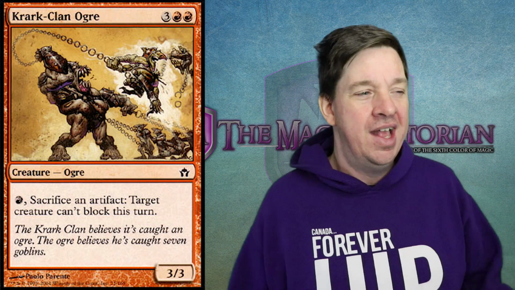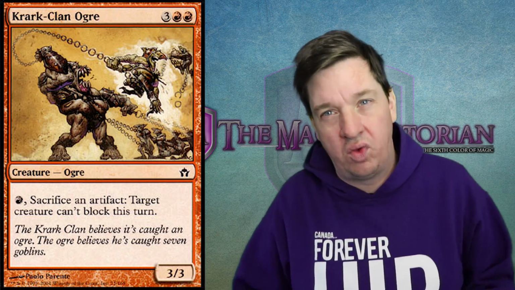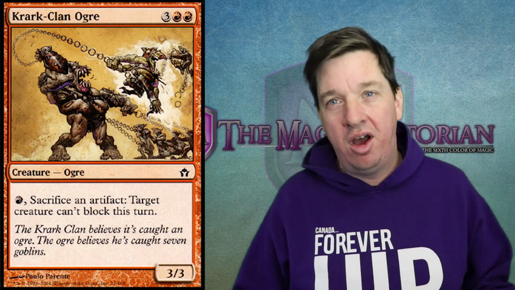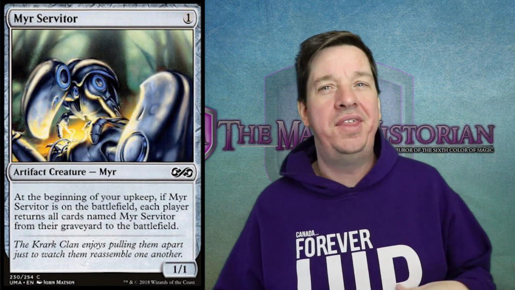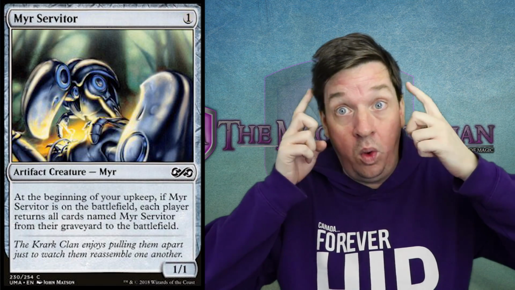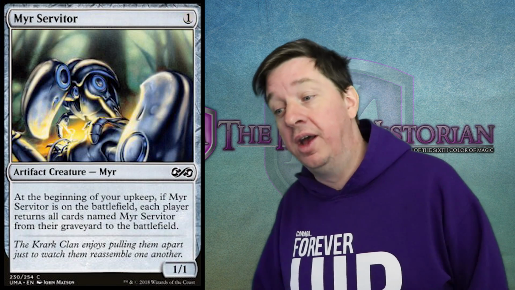So that's fun. And they're inquisitive as well. Like, it's not just about destruction. Underlying it, there's a level of curiosity about their environment that's illustrated when you see the flavor text on Mere Servitor, and it talks about them pulling them apart just to watch them reassemble themselves. So that's partial amusement, but partial curiosity as well. So it's not like they're particularly malicious or evil. Already goblins are kind of off the wall and a little bit nutty on this world, and the Krark clan take that to an extra level, right?